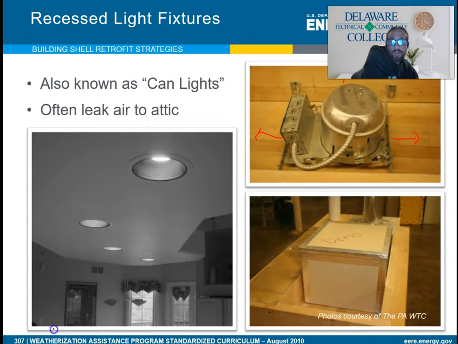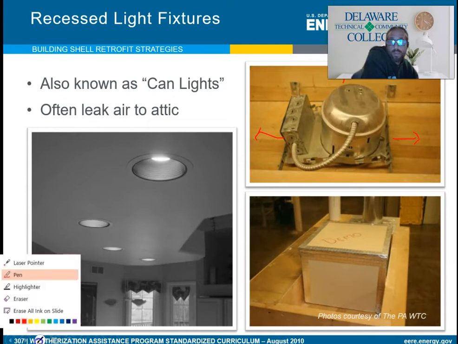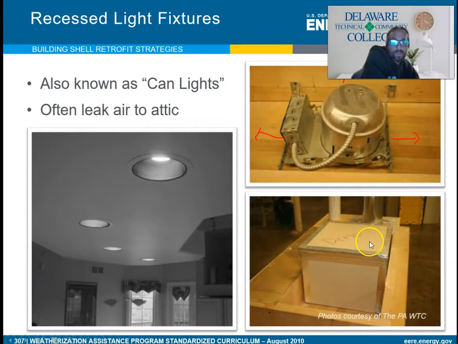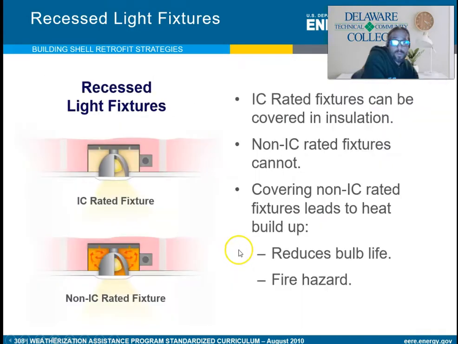And then if you do that, then you can put insulation on top of that, right? So that's what this does down here. You can build your own job-built box, some foam board or some drywall, tape it up, or get some foam, tape it up, or use some spray foam. And as long as there's 3 inches on all sides of this light, you can just dump insulation right on top of that. Okay, so that's another really common trouble spot.